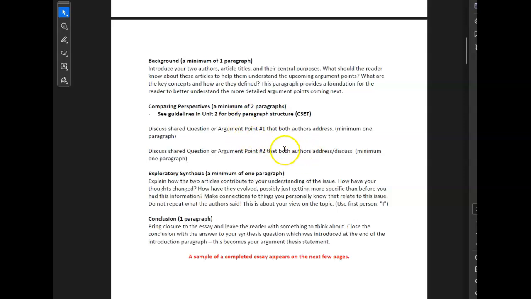And then you're going to explain it a little bit better. Minimum of 1 paragraph for each. Do not put each one of these in the same paragraph. This section here must have a minimum of 2 paragraphs. If you give me 1 paragraph, you will be unhappy with your grade.